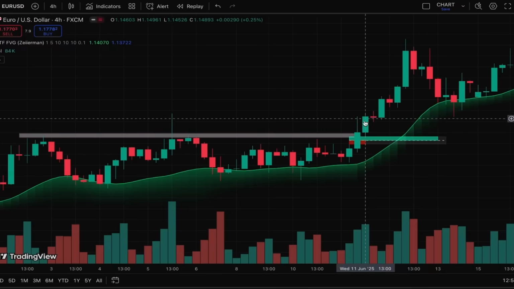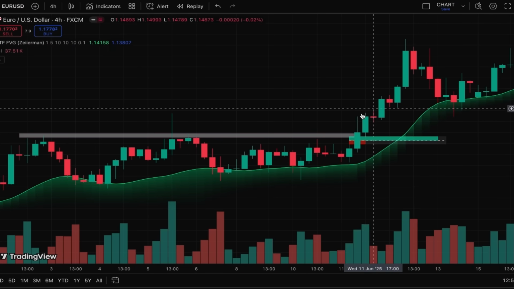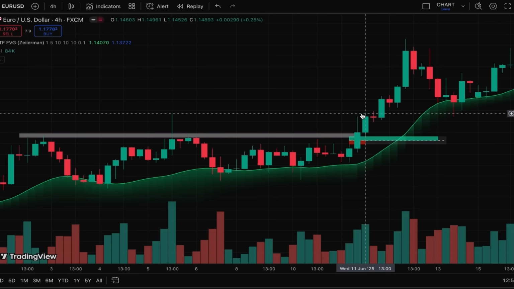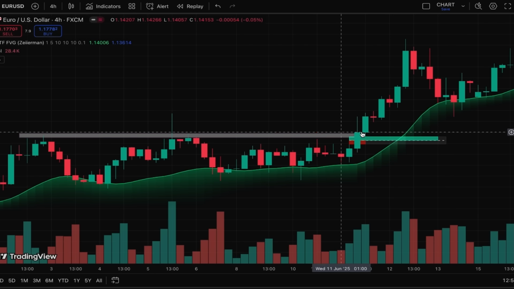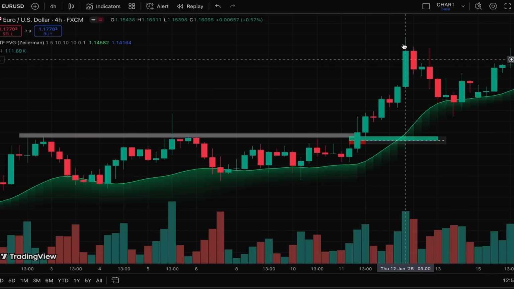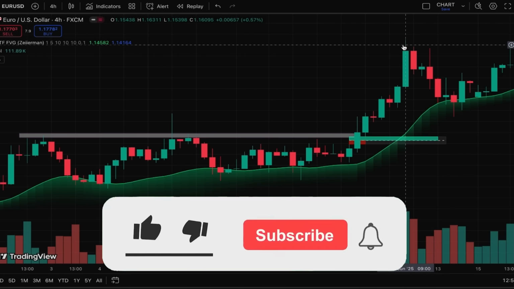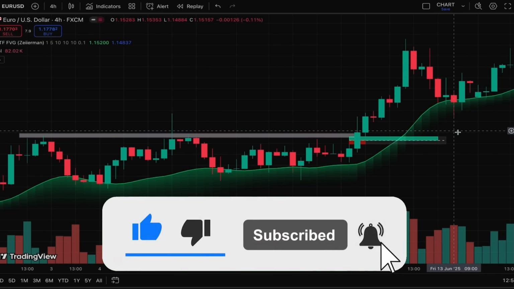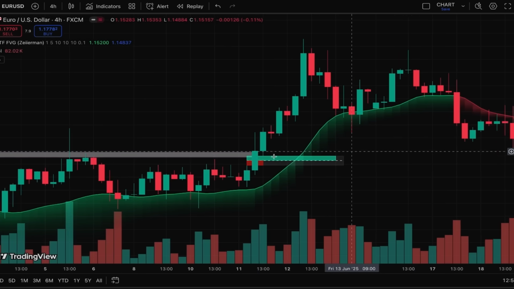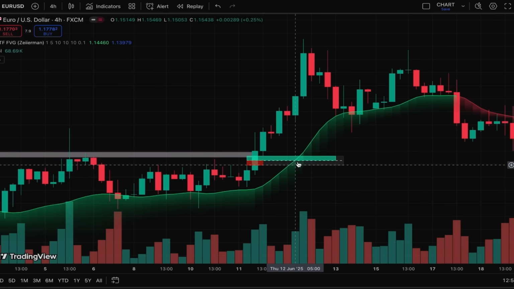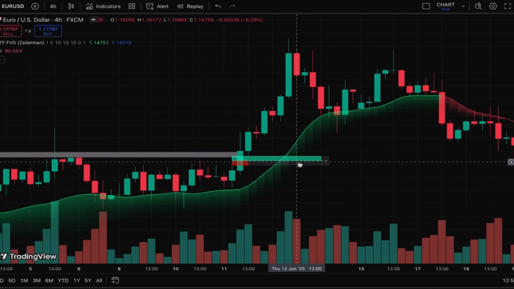Alright, so here we have a confirmed breakout setup, but in the middle of this breakout setup, we have also another formation, which is a fair value gap, and this shows a rapid increase of the price, creating imbalance between supply and demand, and you can see how the price advanced after that. As I mentioned earlier, fair value gap can act as a potential support or resistance level for the future price action. In this case, because this is a bullish fair value gap, it will act as a support level.